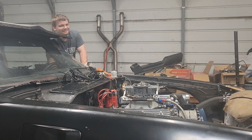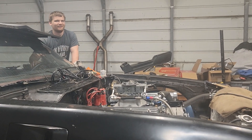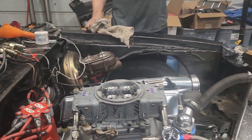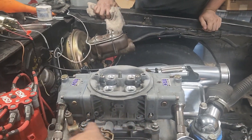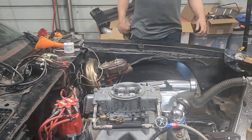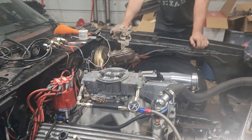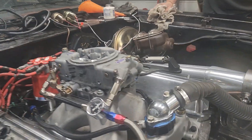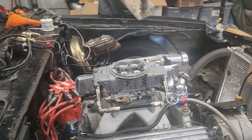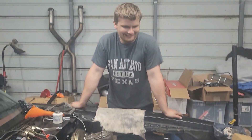Chris filled the bowls up and it started right up! What's oil pressure look like? It starts up and idles — that's cool. With no settings at all. We just rebuilt the carburetor and threw it on there. I don't see any leaks. We did these mixture screws at one and a half turns out. We don't know what the air/fuel ratio is because we still need the turbo and downpipe, but by golly it started. He filled the bowls up and on the first hit it started right up. It definitely wouldn't start and idle like that if it were gasoline — it idled like it was already set.